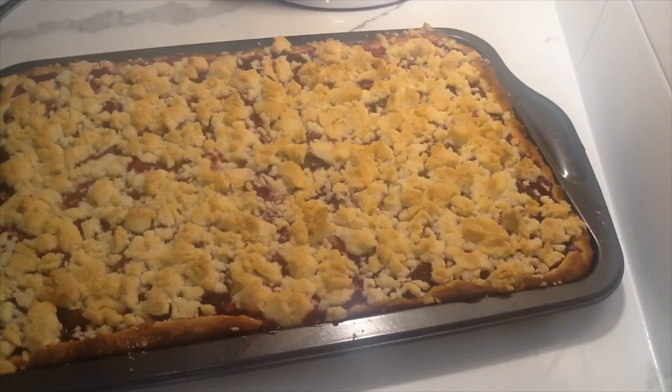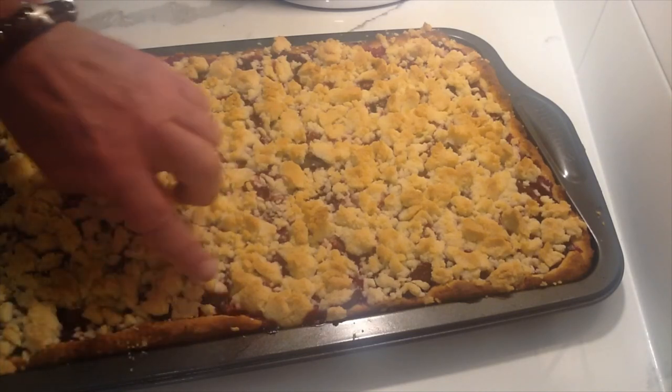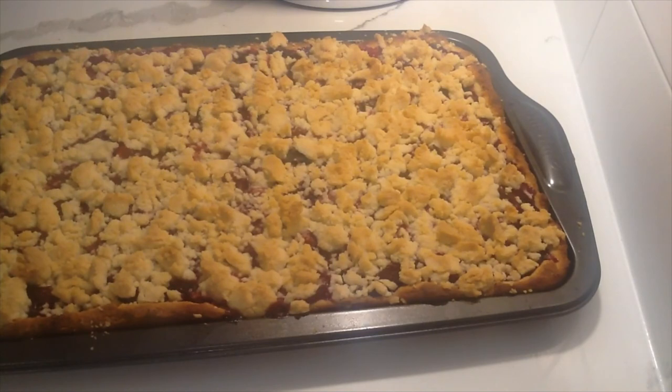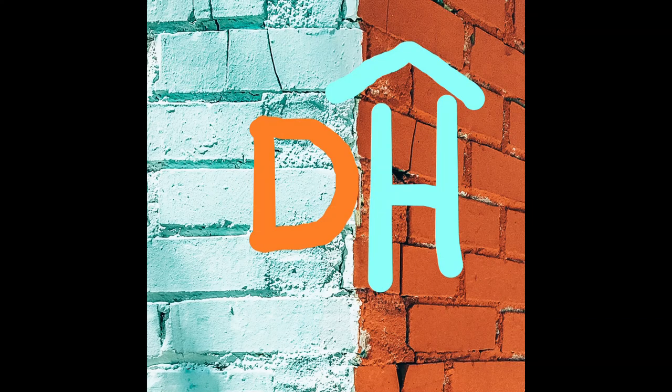The cake's out of the oven. It actually was in the oven for 35 minutes instead of 20, and then on broil for about another minute just to get the top darker. The edge of the crust was getting dark enough, so I stopped there. And there you go — the traditional German Streuselkuchen, streusel cake with plums. Give this a try, I'm sure you'll like it. Have yourselves a great day. Bon appétit! Guten Appetit! Bye-bye.